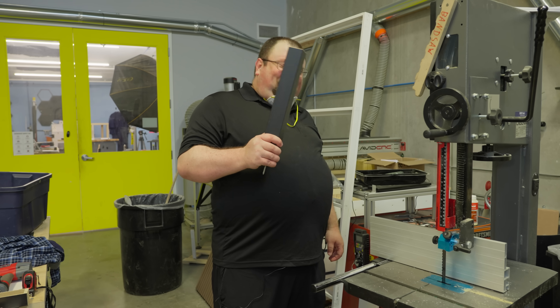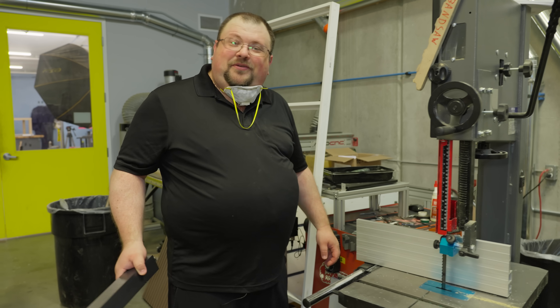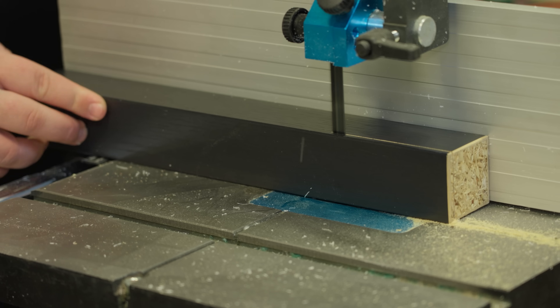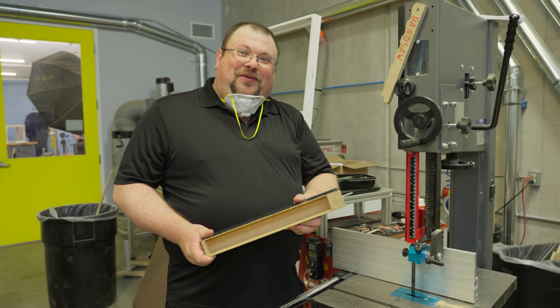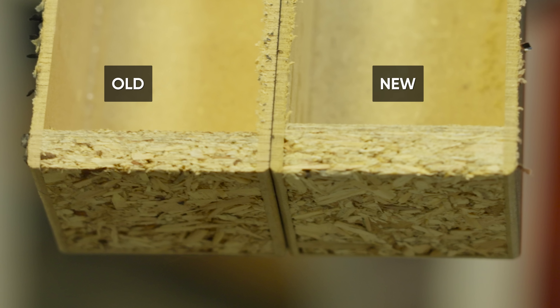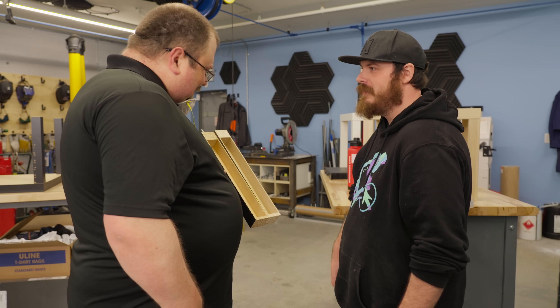I just want to cut one side off of this leg and see what's going on inside. I think I found the problem. I just happened to have this 20-year-old black leg — I'm curious to see if it's the exact same construction, or if they've gotten cheaper over the years. I'm going to say that's exactly the same — they haven't gotten worse in 20 years. The bottom actually got a little better. So I guess you could say it's LAC-king.